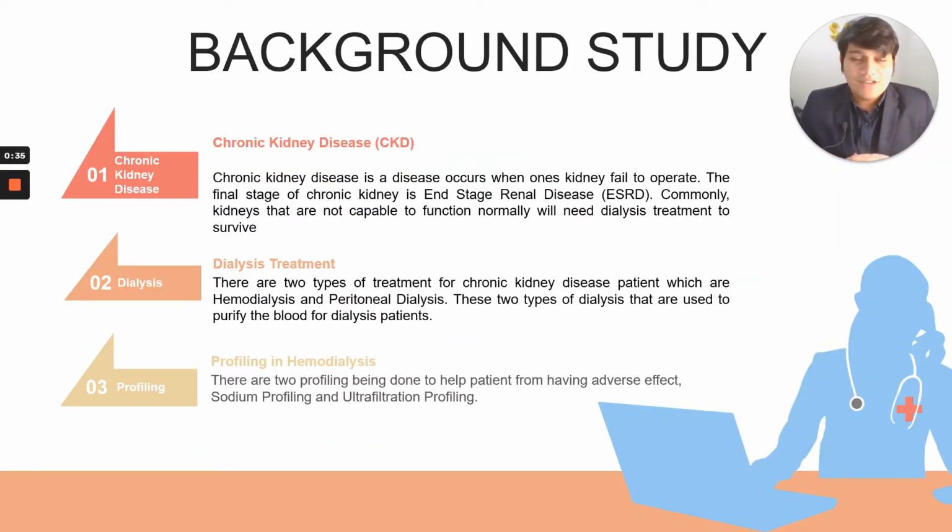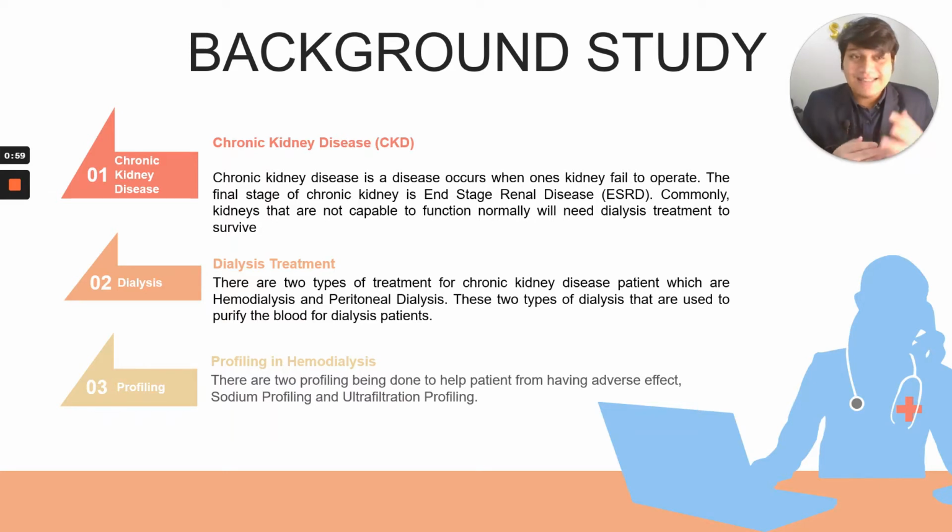Background of the study. First, we need to understand chronic kidney disease (CKD). CKD is a disease that occurs when the kidneys fail to operate. The final stage of chronic kidney disease is end-stage renal disease (ESRD). Kidneys that are not capable of functioning normally will need dialysis treatment to survive.